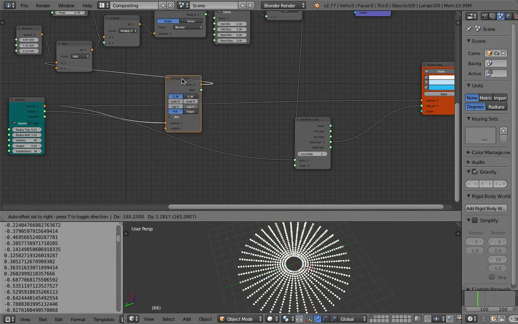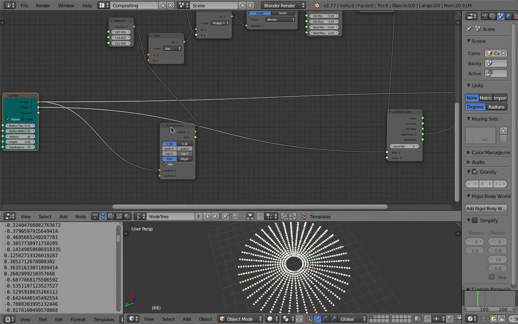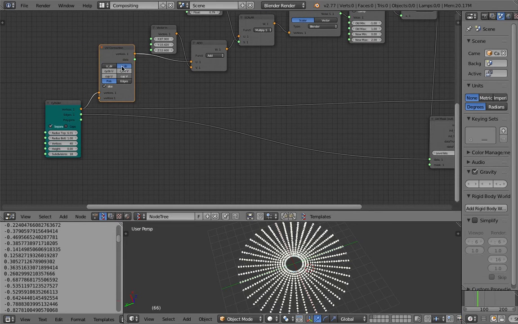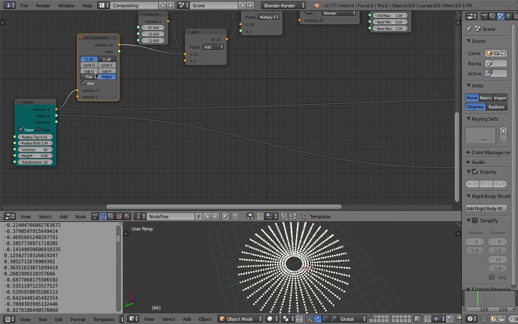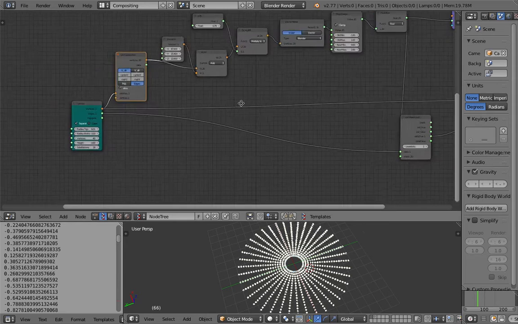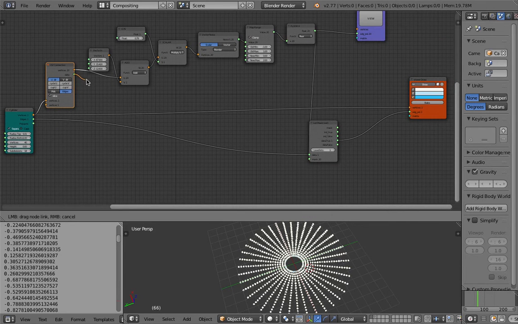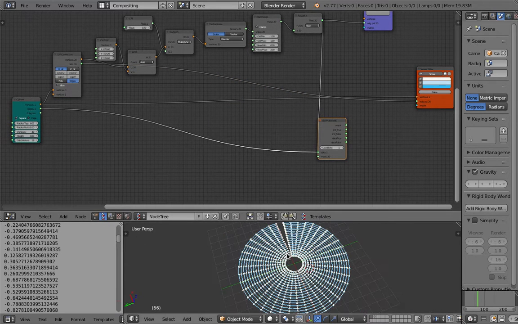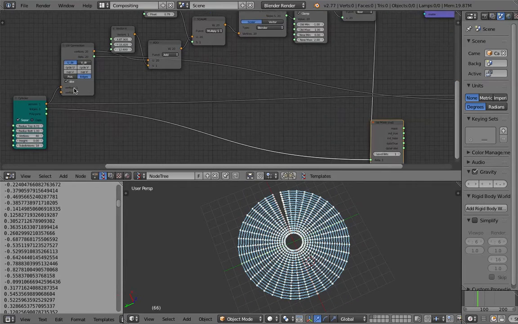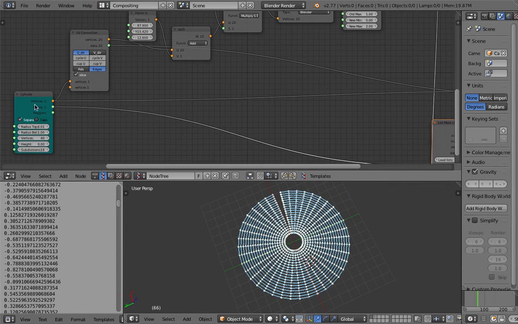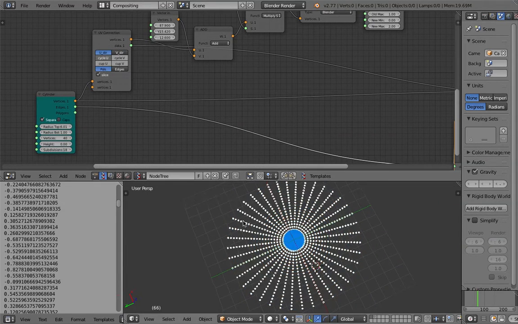Okay. And the data can go in there. Separate on and maybe I will work with poly.